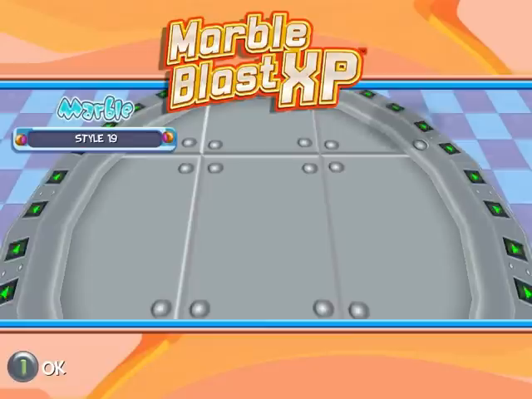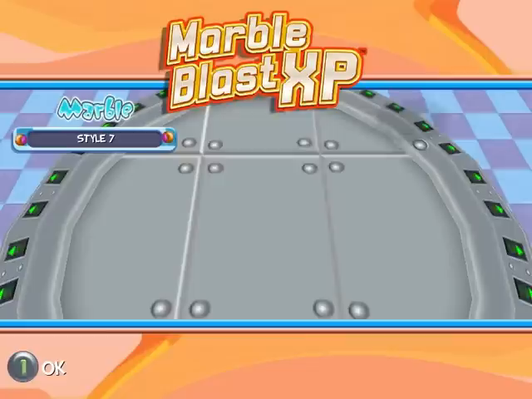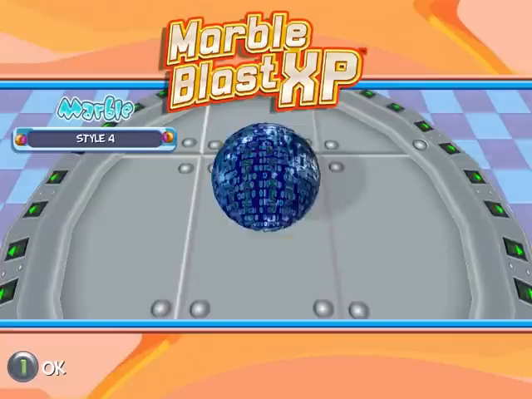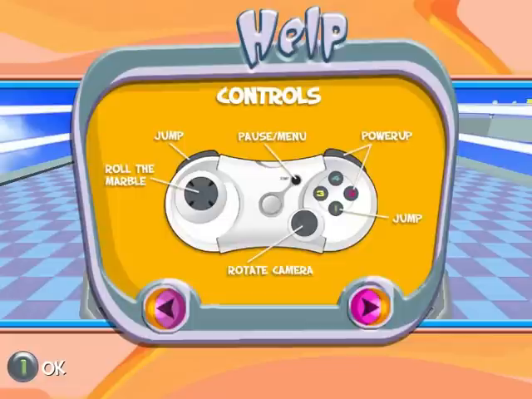What controller should I use? What's this one anyway? The smiley face or something? This one looks kind of cool. This one just looks really odd. It's like a smiley face with sunglasses or something. I guess I can keep spawning that one. That's weird. Okay, I guess I'll go for this technology marble of some kind. Let's help. I guess that explains how to play.